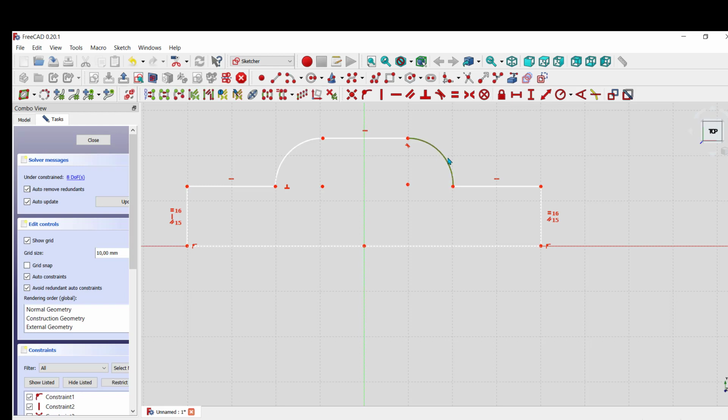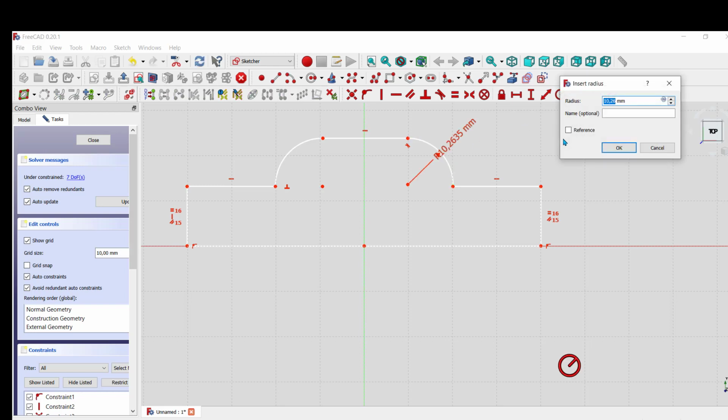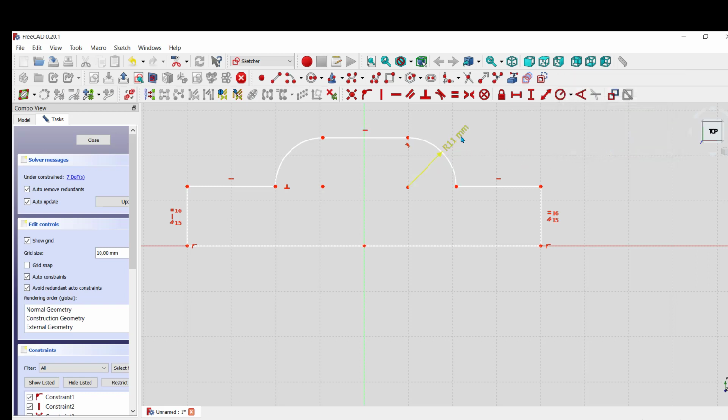Now let's click on this circle. Okay, the circle is 10. Okay, let's make it 11. That's fine. I think we can live with that. 11, and then we say this one and this one are equal. So this one is also 11.